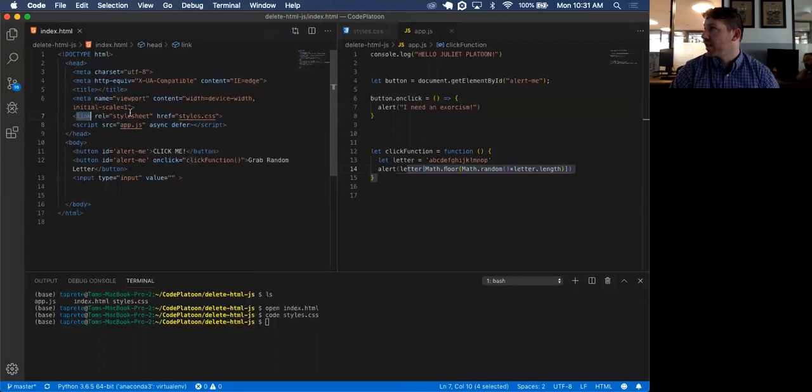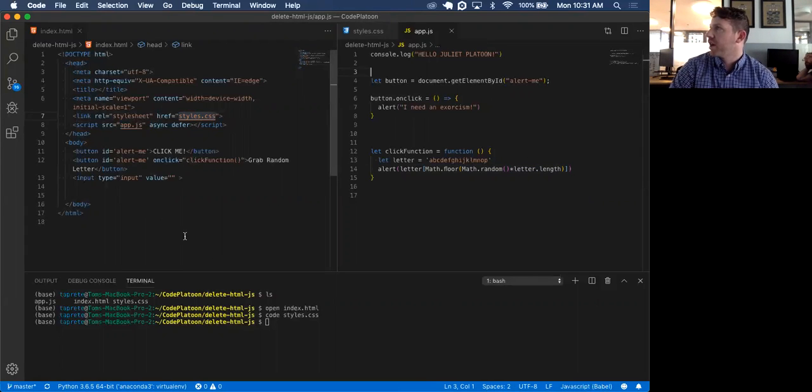This is how we link to our style sheet file. Then our JavaScript file automatically runs every time the HTML page loads. What questions do you have so far? Yeah, I've seen this a little bit.